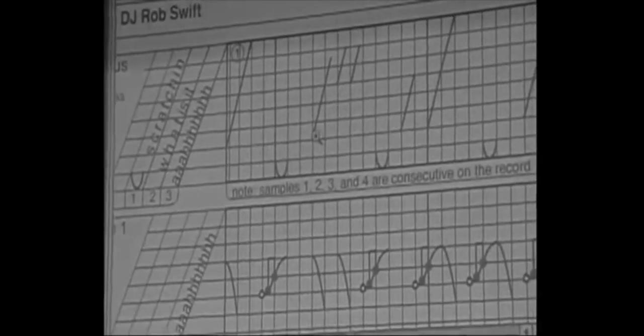Okay, so right here, they're using the first sample, which is right here, which is scratching. It goes scratching, and then this kick is playing right here. So it goes scratching, boom, and then it goes scratch-chit-chit. Does everybody see that? You can see that this line starts right here and correlates all the way over to this. This one is playing almost all the way through, and this line right here, the second one, is going chit, and so on, and then this is scratch scratching.